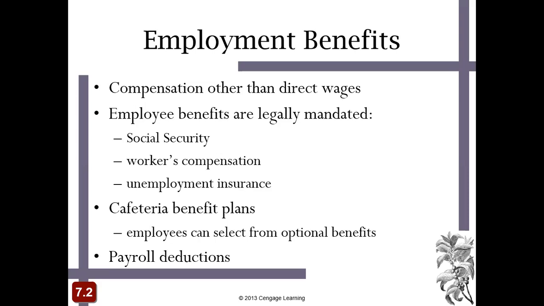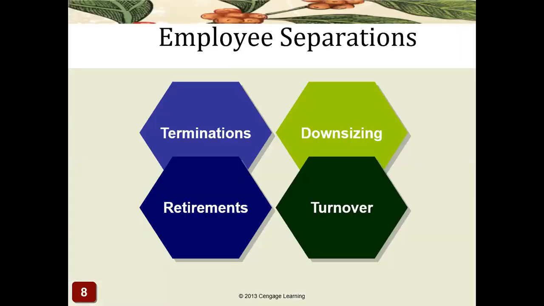Then there are employment benefits, lots of different types of employment benefits. There's compensation for your wage, and then there is social security, workers' compensation, unemployment, and other perks that you might get, like car allowance, cafeteria allowance, all these things that you might also get.